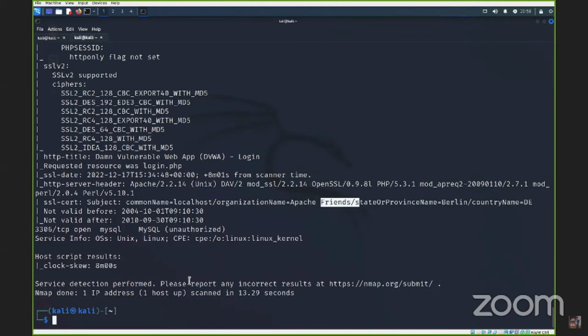So -sC, default scripts, is also pulling the common name. This is very useful in a pen test environment. If there is some SSL thing going on, you can always add this to your hosts file so that it is not ignored by your DNS server.